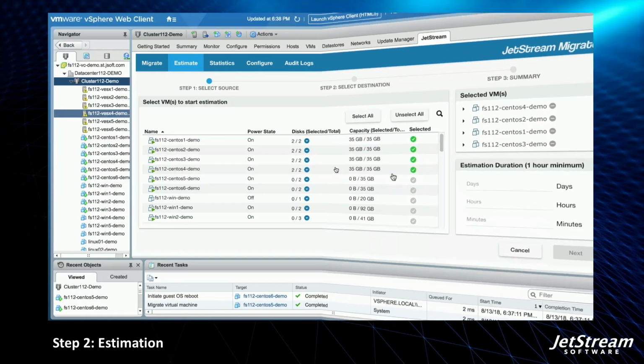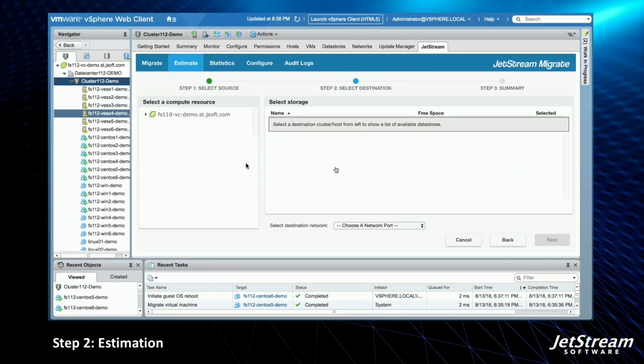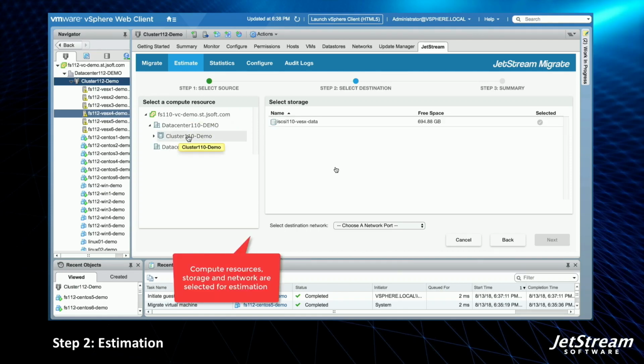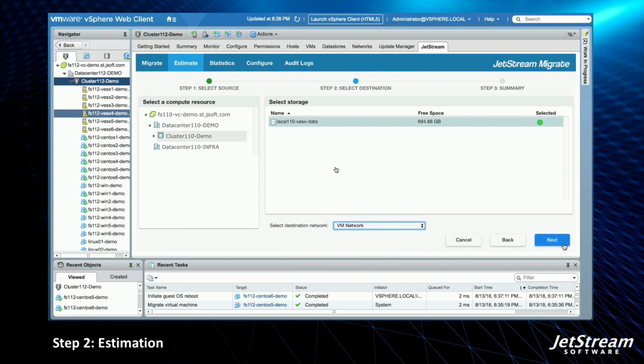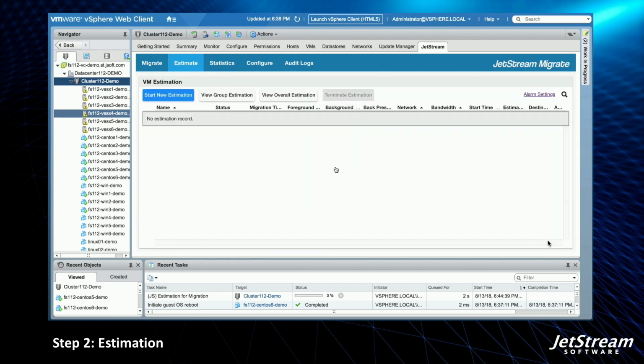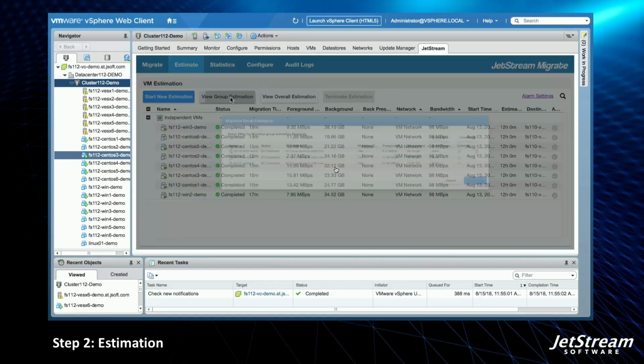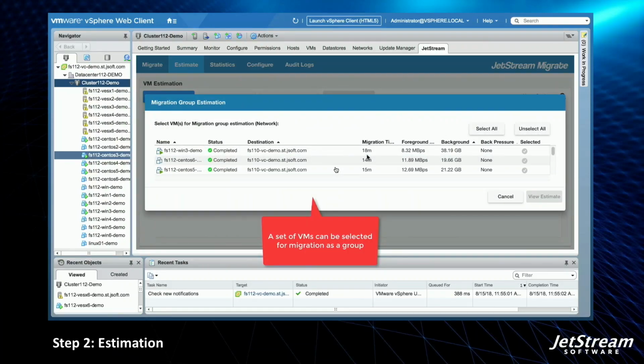So you can see that everything's managed through vCenter. You simply select the virtual machines that you believe you're going to want to migrate. You identify the destination that they will go to. The identification of the destination can be done through vCenter Enhanced Link Mode, or it can be done through a RESTful API where you just give the information to the on-premises vCenter. So we identify the virtual machines, run the estimation. Again, this estimation ran over 12 hours, so we kind of traveled through time there.